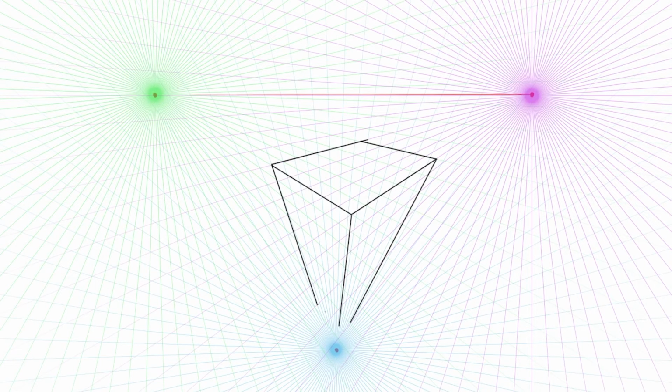From here, you can start working in your perspective lines. Everything you have learned in the previous 1-point and 2-point videos applies here, except all the vertical lines now are going to go down to that bottom point. Remember, this is the looking down perspective, so you can imagine a bird's eye view or you're in a plane looking down at a city. You can place these shapes anywhere, but I just want to remind you that the closer you get to these vanishing points, the more distorted and kind of funky the shapes are going to look. If you're going for that look, that's great, but if you're not, that's going to really emphasize why you want to spread out those vanishing points off the working area.